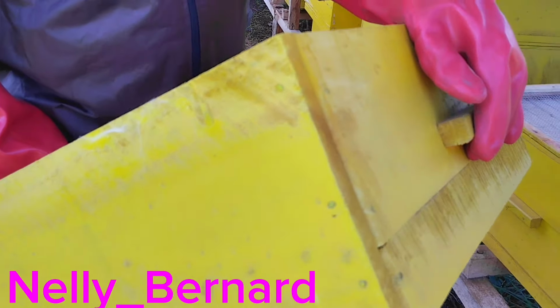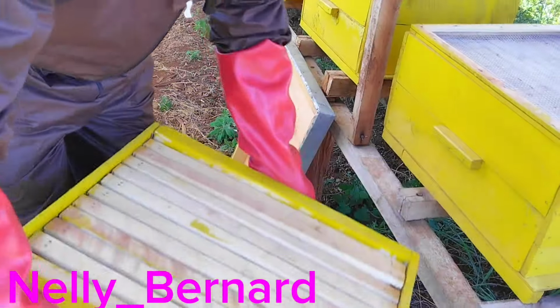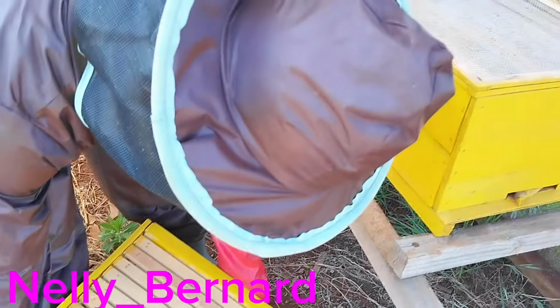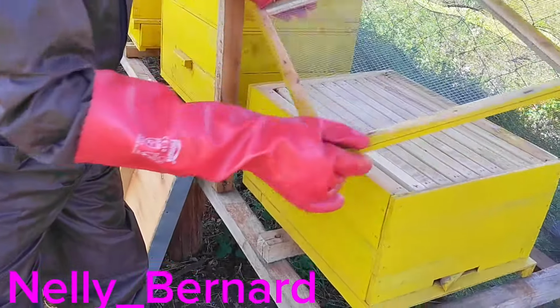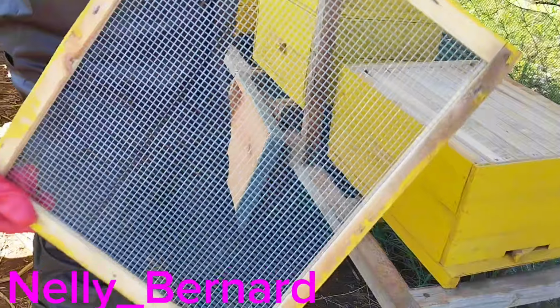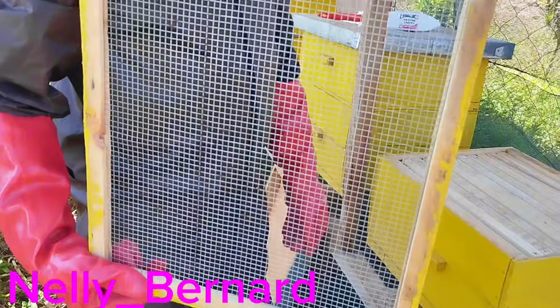This is what we normally harvest. The other one is the brooder. We don't harvest these parts. We have this part here. This is called the queen excluder.